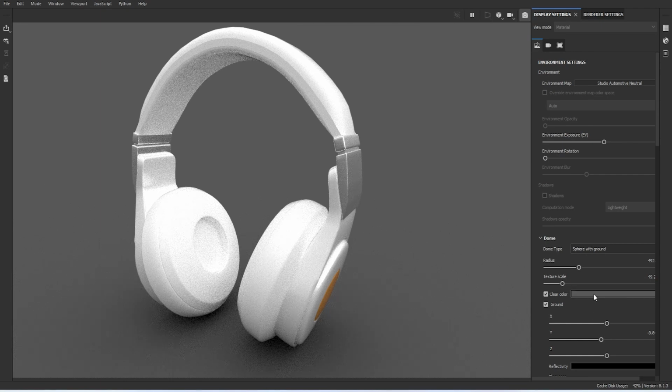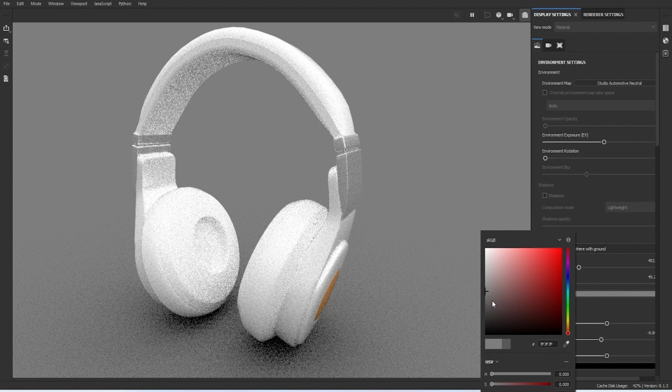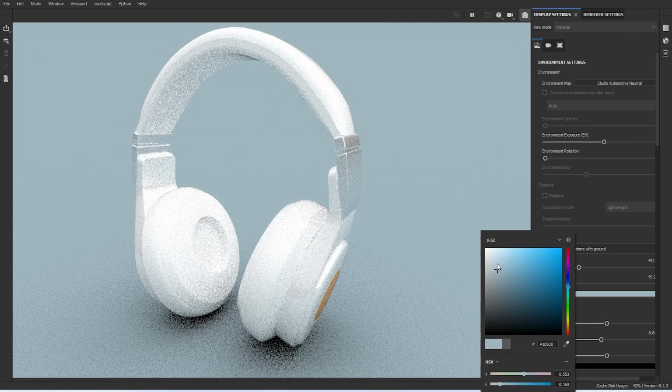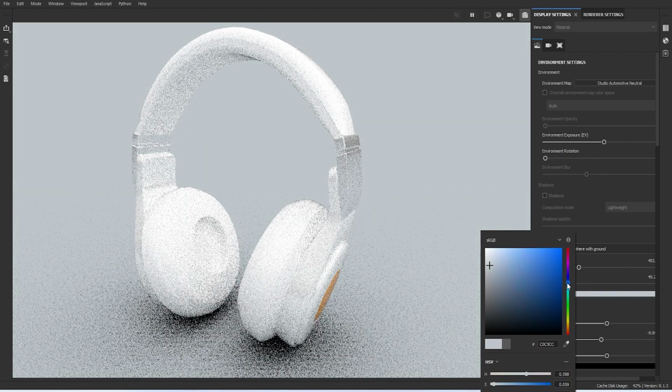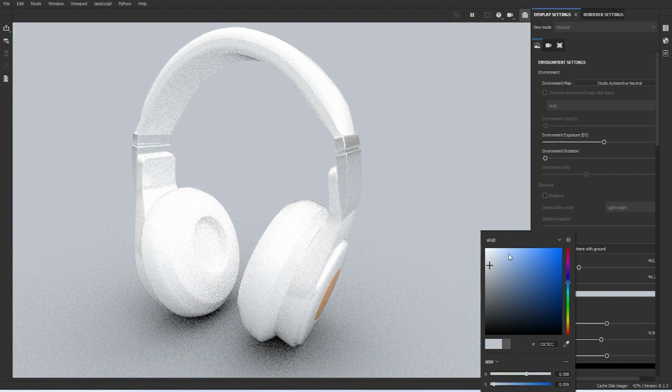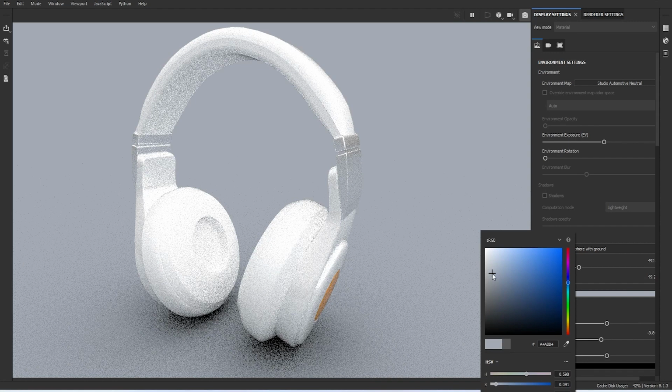Okay, actually, make that a bit lighter. We made like a bluey sort of thing, didn't we, before? Or not like that. Should have taken that hex code.